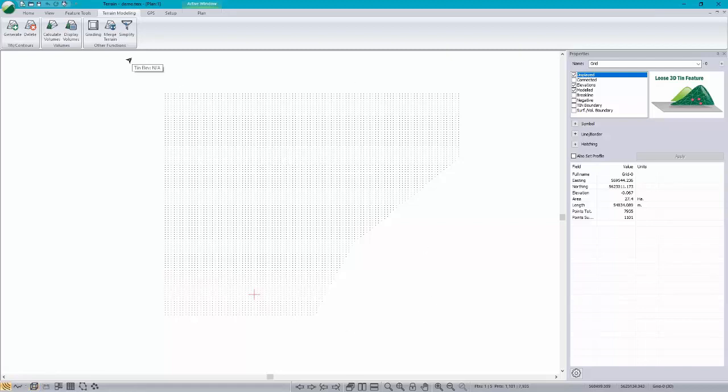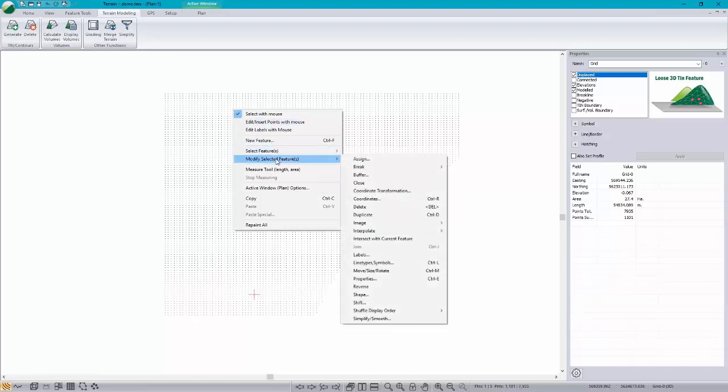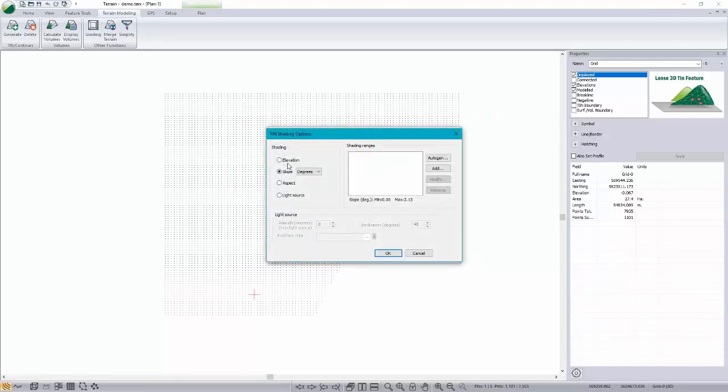I'm going to display this in a way that shows me the differences. This is a cut fill map, and I want to display shading for elevation. Notice that this part of the software, tin shading, shows me the range.